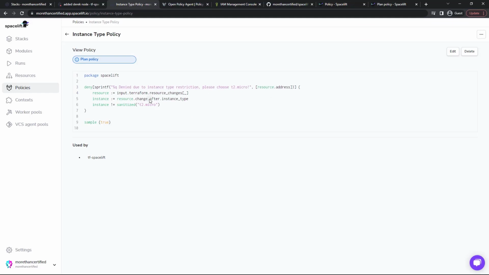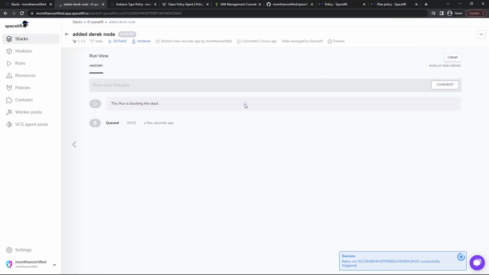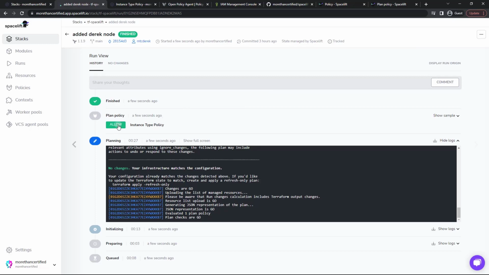So let's head back over here. It looks like our policy is all good to go. Let's go ahead and run back over and let's trigger this sucker again. So I'm just going to click on retry and let's see what happens. All right, perfect. As you can see, the allow is going to work for us. It allows everything to pass. Now, because we have no changes, that might actually be a good reason why. Let's go make some changes and let's see what happens.